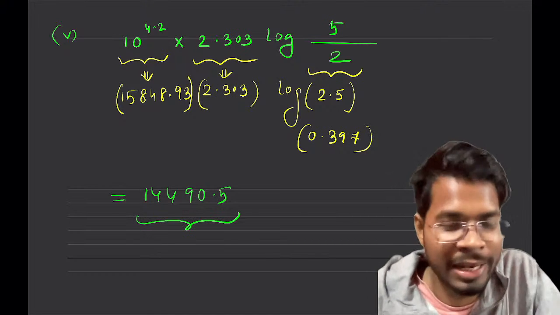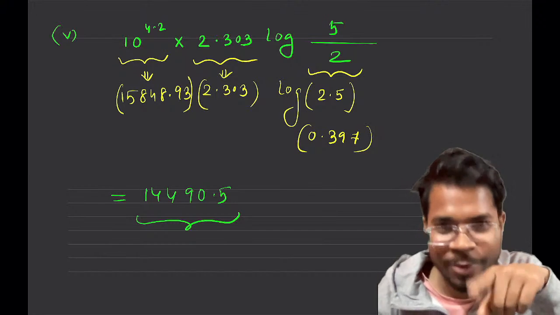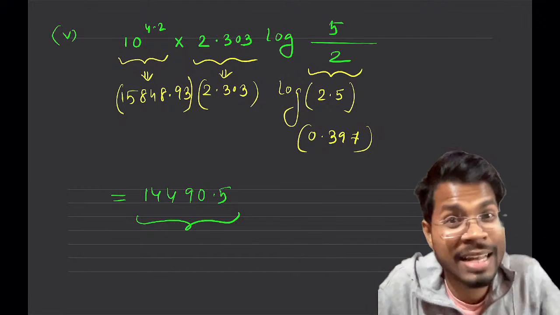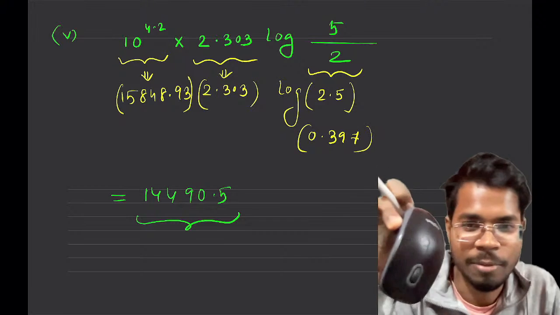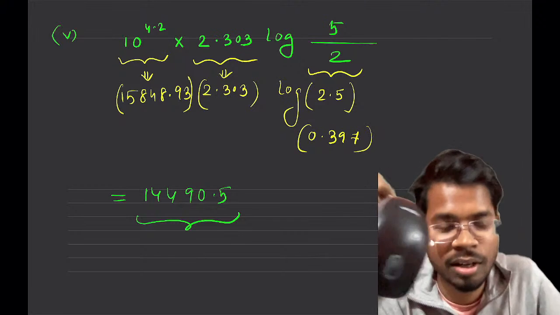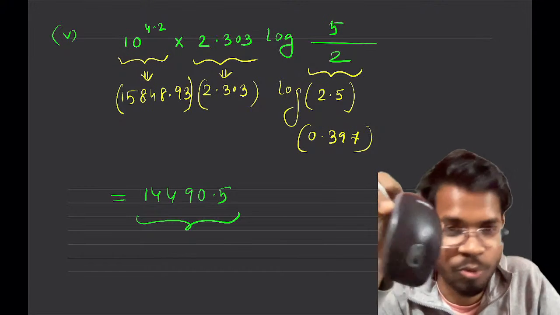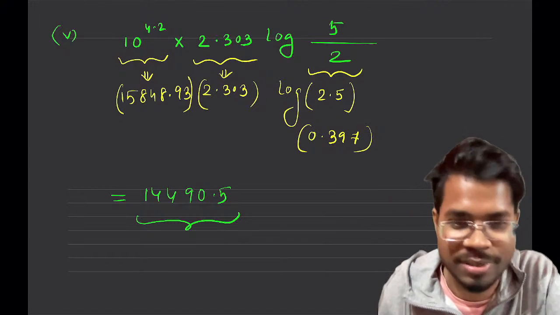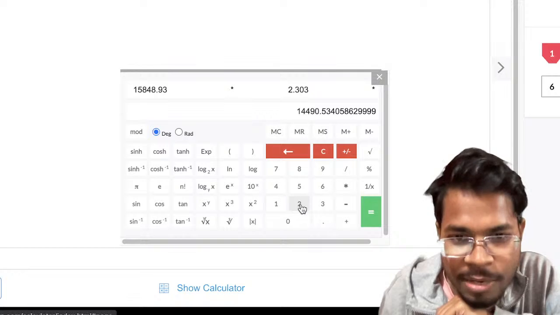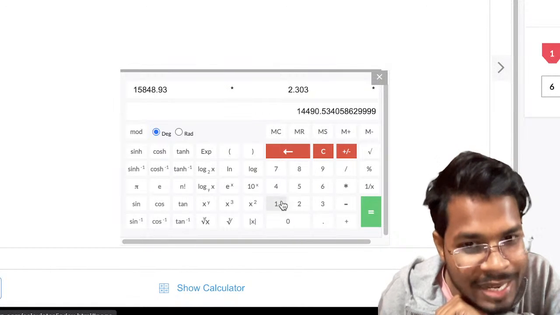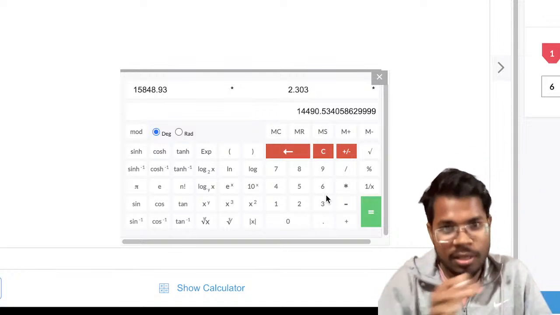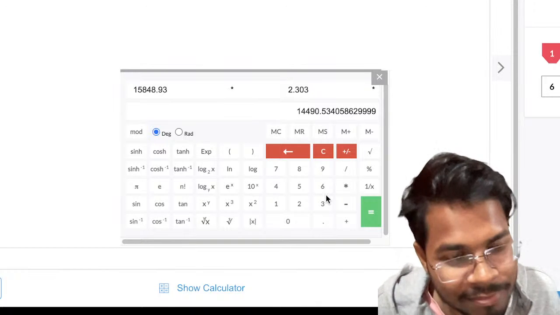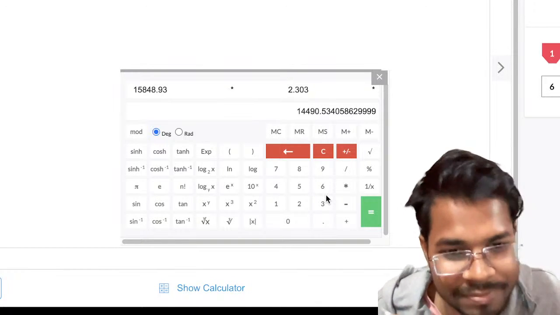And one more thing I want to tell you: whenever you are using your calculator, you cannot use the keyboard on this laptop. You have to use only your mouse. You have to select all the numbers through your mouse, using the numbers 1 2 3 4 5 6 7 8 9 0 here. They won't give you access to the keyboard. Even during the whole JAM examination, they won't allow you to use your keyboard. Fine, got it? That's the thing.